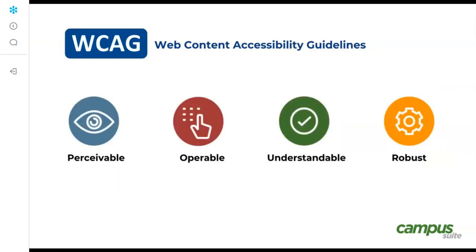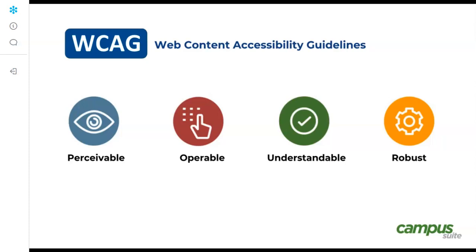And there are four principles that guide WCAG guidelines, and not to get too deep here, but basically your web content needs to be perceivable and operable. By perceivable we mean it's made available for sight, hearing, and/or touch. Operable means you have to be able to operate the website, for example, using a keyboard only to navigate. Many people, as I said before, can't use a mouse, so using the tab key and the arrow keys, you need to be able to enter and advance.